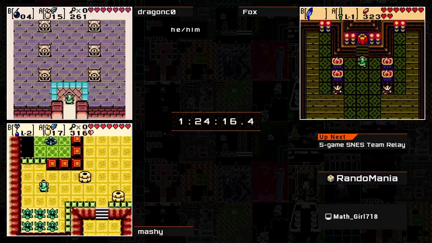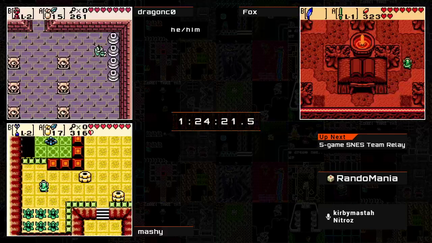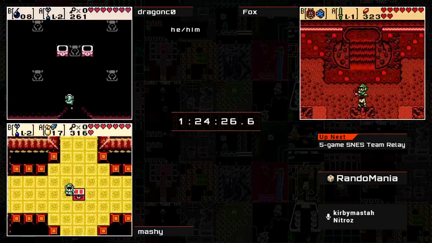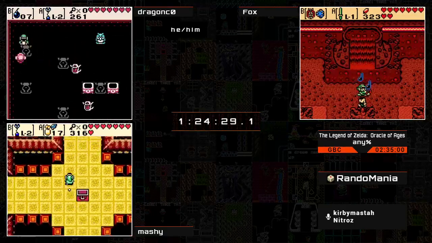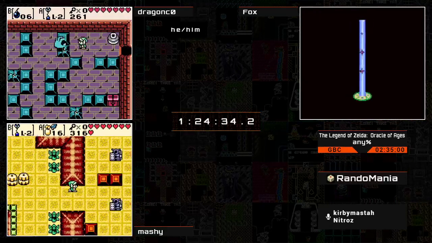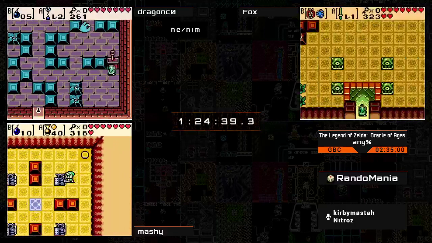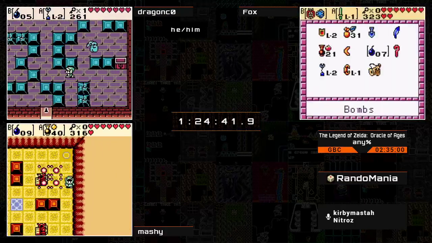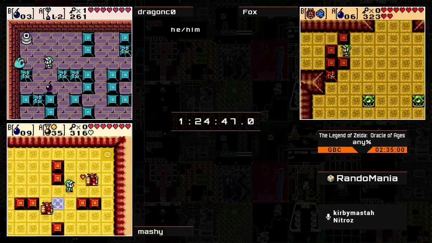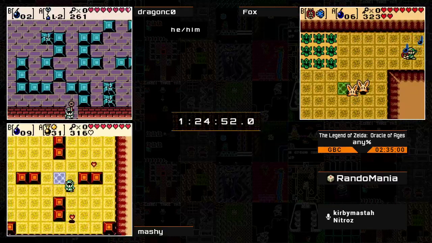Dragon's gonna probably, after he farms these bombs, go and get the Power Glove check. Or actually, he might just get the small key first while he's in here. I might as well. That's all I can really do in Dungeon 8 for now. There are some checks we haven't seen in D6 yet, so we'll probably see the rest of them in Mashy's screen.